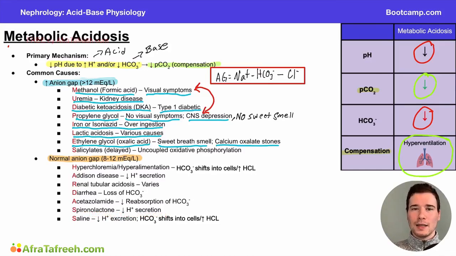And finally, one of the last things that we need to know for the high anion gap metabolic acidosis is salicylates, which is a delayed response in that it uncouples oxidative phosphorylation. So I said, right, anything that affects the electron transport chain is going to shunt our glycolytic process to create more lactic acid, right? We have to do more anaerobic respiration. And a key point here I want you to notice is that I put this as a delayed response.